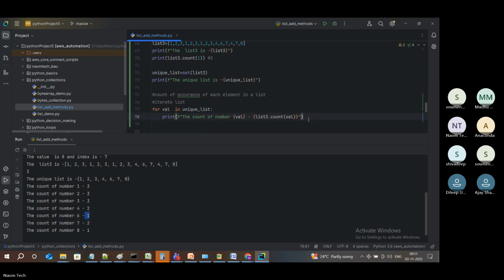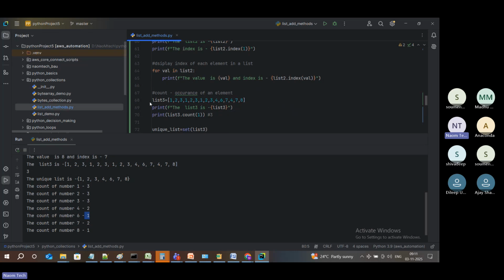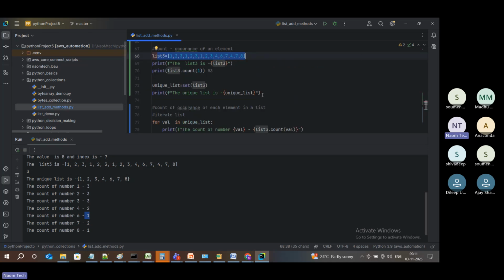Next one. I'll just show you one more example, like removing duplicate elements from a list. That is another example. You can use the same list here. Okay. So one simple approach is this. Applying a set method, there is a set data structure. To that, if you pass this list or tuple or anything, it will just filter that, because a set always keeps unique elements. It doesn't allow duplicates. That is the nature of a set. In such cases, you can simply use the set method. This is the simplest and easiest approach. Okay, fine.